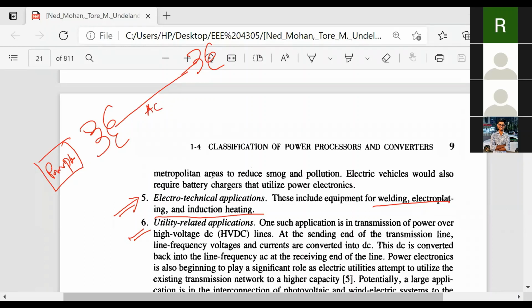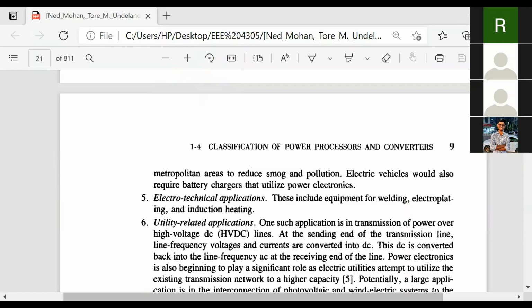So in some countries, in the USA, also in Germany, what they do is make it AC to DC. So this one is now DC. And again, at the end, they make it DC to AC by using an inverter. What is the advantage? Number one, they can use one single line, not a three-phase line. Number two, you can eliminate the corona effect. So you can use this AC to DC or DC to AC converter. That means the power electronics can do that. Okay, so these are the general ways to look at the applications.